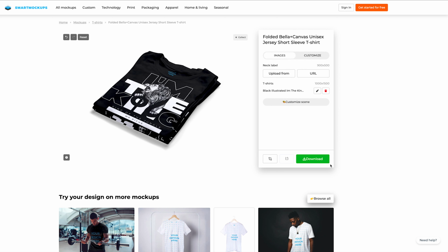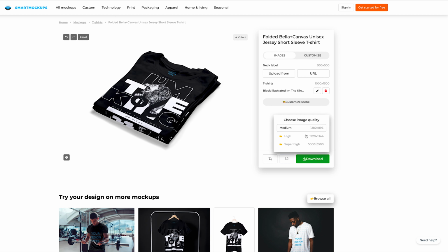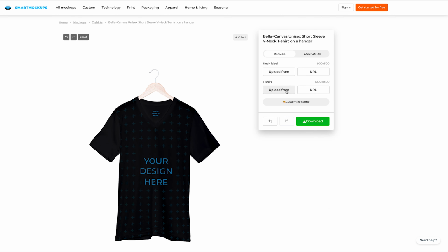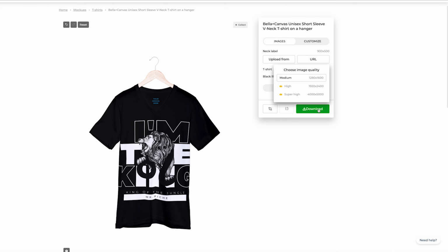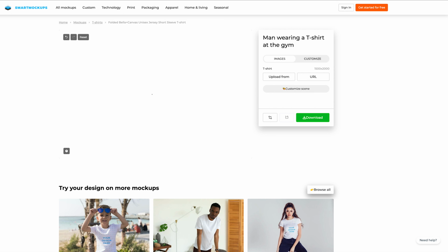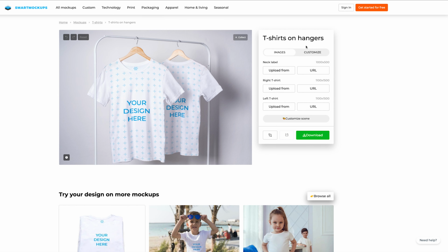There's the stack of t-shirts from the side angle, and we can save that one. Which other ones? Here's this hanging one. It's a single hanging shirt, and then I just need to add the graphic. And there's that t-shirt if you want it on a hanger. And I believe I already have this one, oh, it's still trying to load those, so let me just go ahead and recreate it because it still hasn't loaded yet.